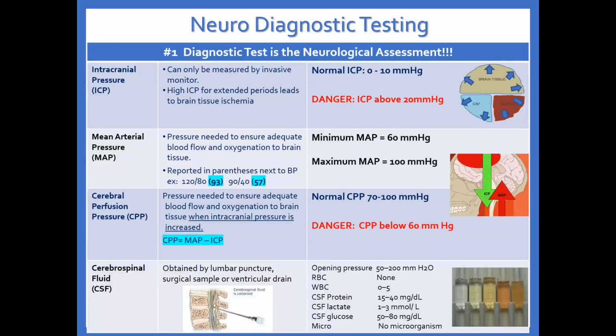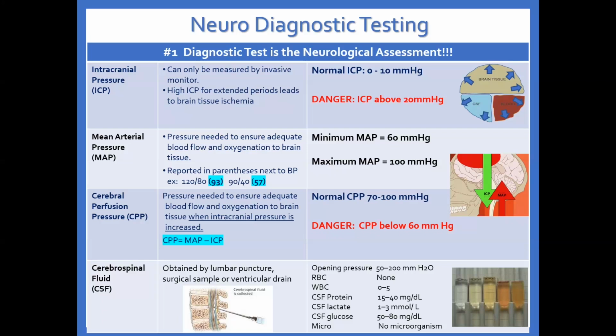You'll have to calculate it if you do a manual blood pressure. Otherwise, you will always get your mean arterial pressure in the parentheses next to your blood pressure. The important thing to remember on the mean arterial pressure is that the minimum of it needs to be at least 60. That is the pressure it takes to get your heart to pump pressure up into your brain space. You need a pressure of at least 60 to get blood up into your brain space, okay?